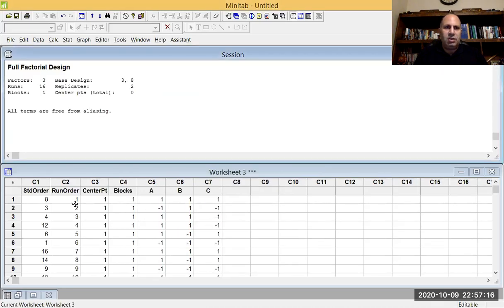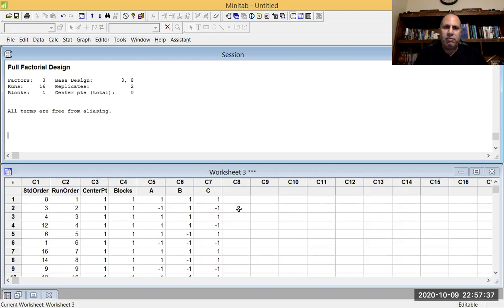Here you see the randomized run. So to perform this experiment, we will first need to select the combination 1, 1, 1 for the factors A, B, C. So all 3 factors are at their high levels. Then we have A at low level, B at high level, C at low level again.